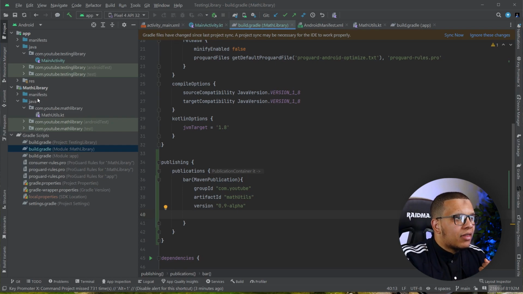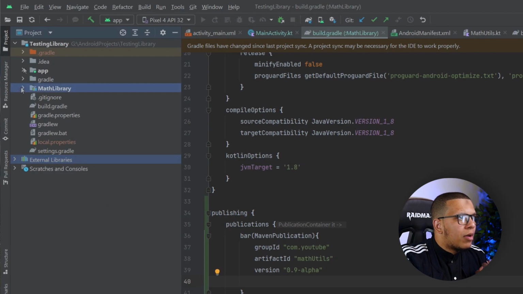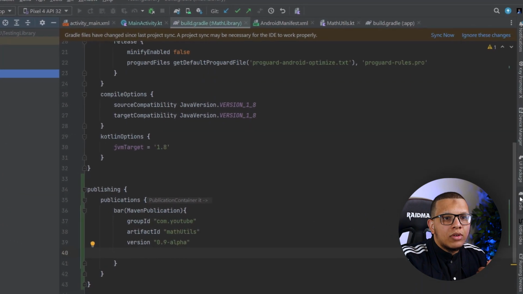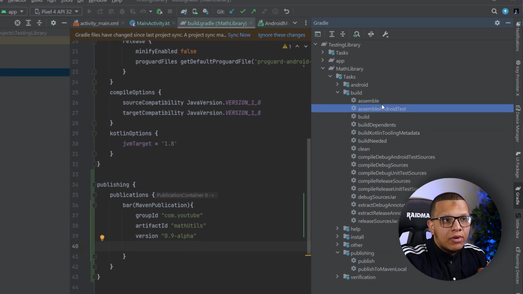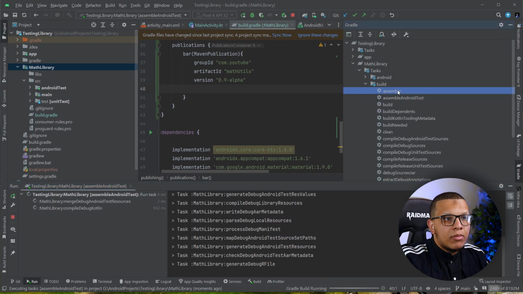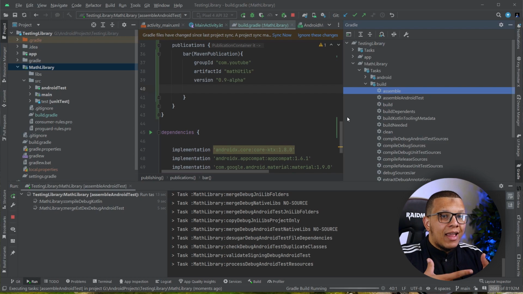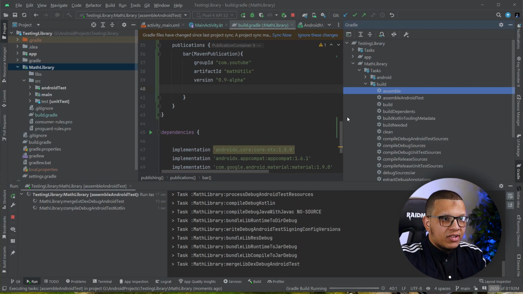So the artifact that will be published, it will be from here, this thing. Go to your math library. Here in the generated code, if you go to the Gradle and try to launch a task for assembling this math library. Assembling. Okay, let's wait for it. Like this assemble, right? If you run this, you can run it from the command. I usually run that from here. This will be that AAR file that will be published, the actual AAR file, the thing that is going to be published.